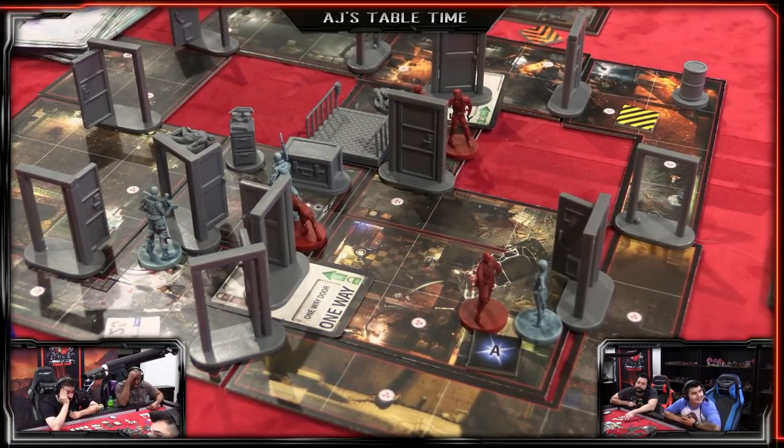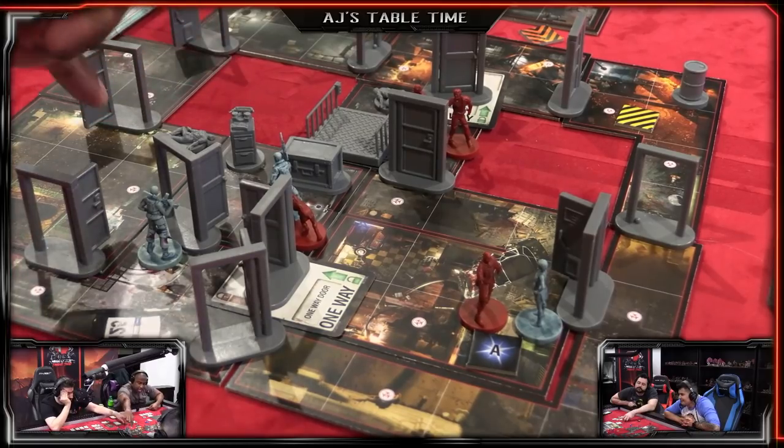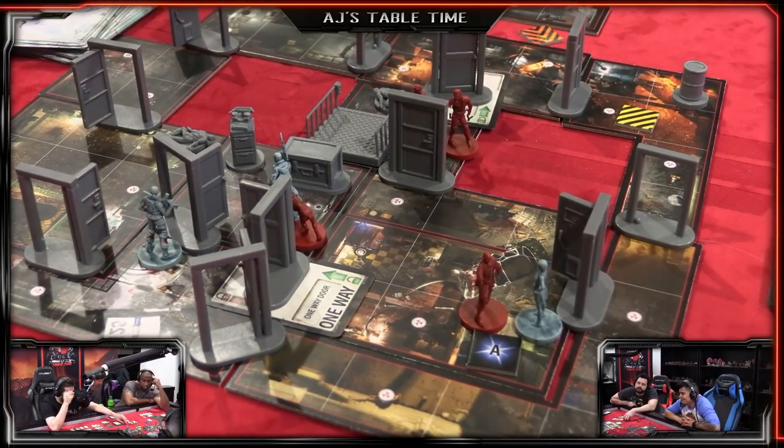Okay, reaction phase. So he attacks. I get to knock it here? Well, the enemy, yeah. The dog attacks you. Roll your one dodge die. Dodge. And you don't dodge. You take 1 damage.